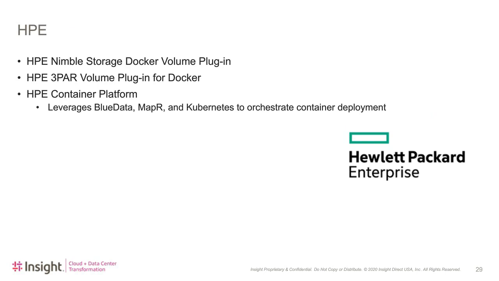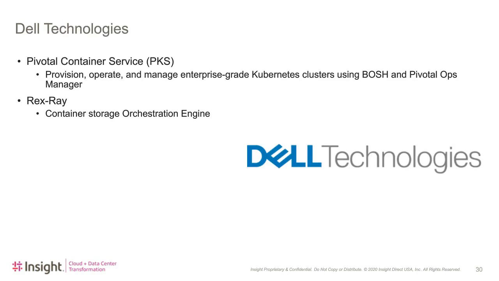HPE has the Nimble Storage Docker Volume plugin and the 3PAR Volume Docker plugin. There is also the HPE Container Platform. They've combined a few different technologies, again to wrap some GUI and container orchestration around container management. And then Dell Technologies has their Pivotal Container Service, as well as what they call REX-Ray. Again, they're looking at ways to integrate storage management into the container orchestration, something that native container management and orchestration really doesn't tackle well today on its own.